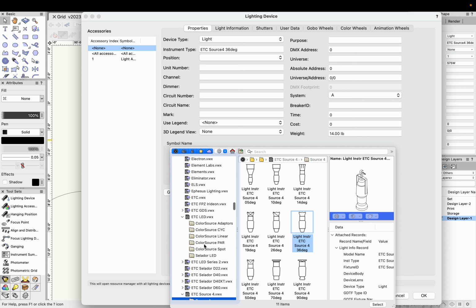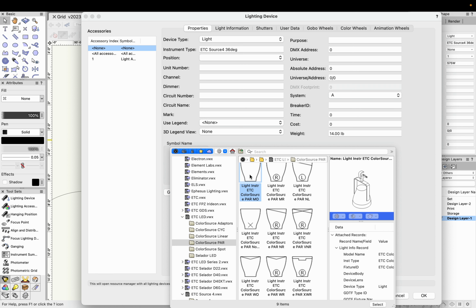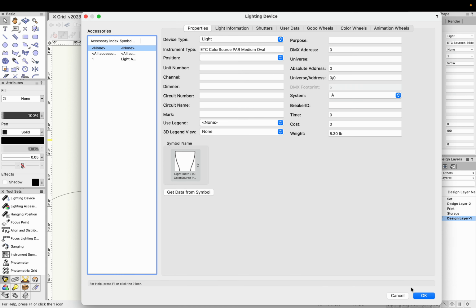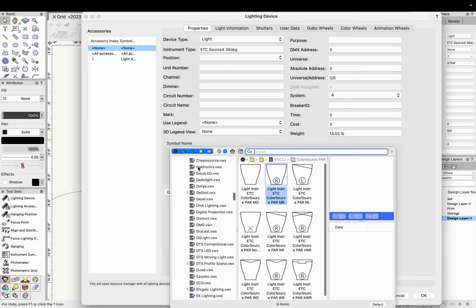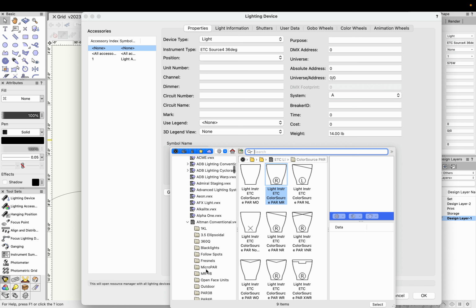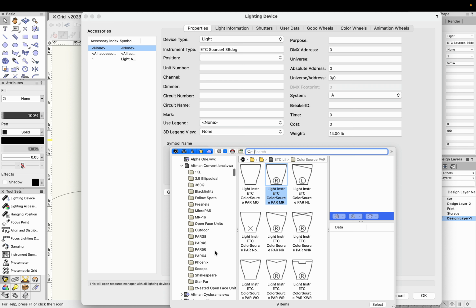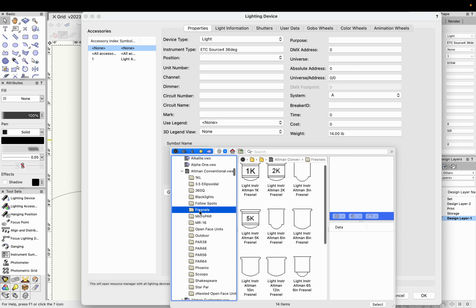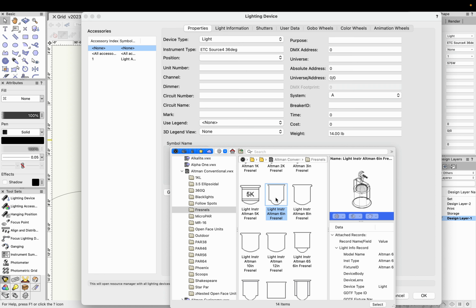We have Par hands, and I'm just going to pick this pretty basic one. Honestly, more of a representation here than anything. And last one, I'm going to get our Altman Fresnel. So I'm going to go all the way up to A for Altman, go into Fresnel, and I'm just going to do a 6-inch Fresnel.